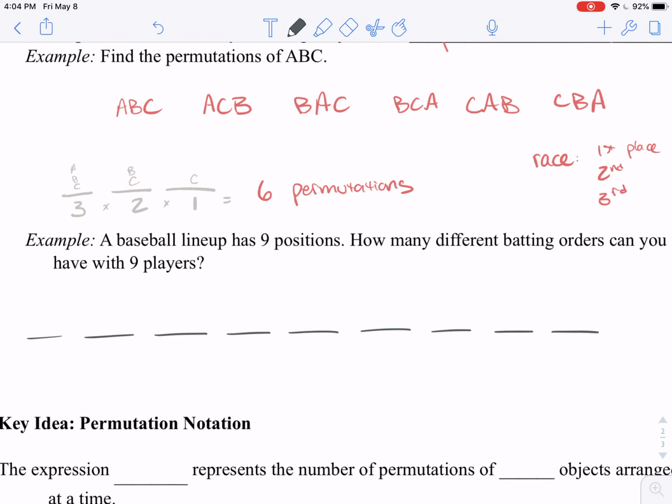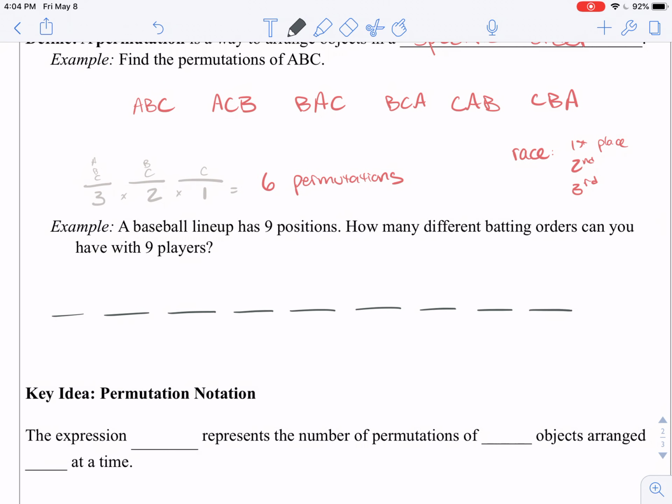So if we pick our first person to go, really we have 9 possible choices for our first batter. And then once we pick him, there's 8 people left who could go second. And once we pick him, we have 7 people left who could be third. And then there are 6 possible choices for our fourth batter. 5, and then 4, and then 3, and then 2. And then once we have the first 8 people set, we've only got 1 more person, right? So there's really only 1 more option.